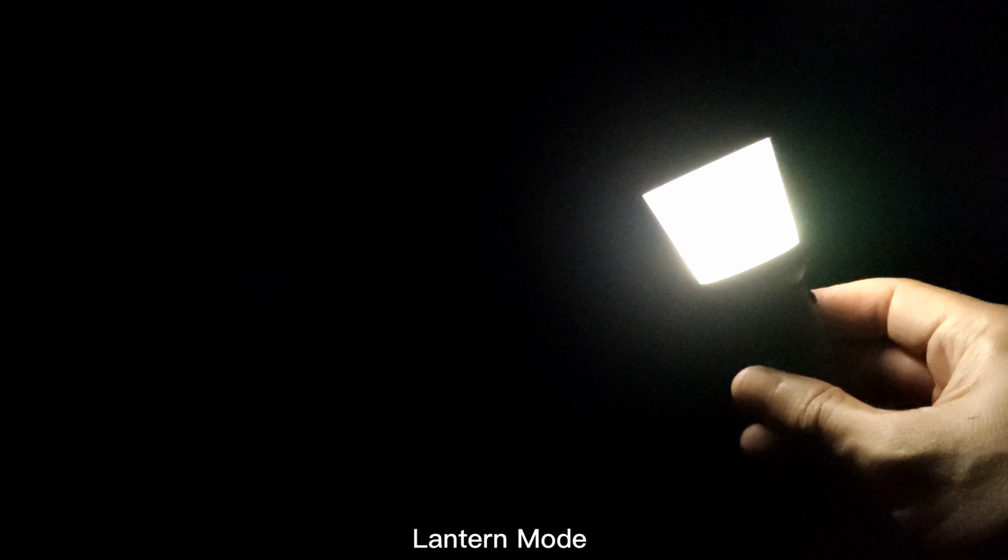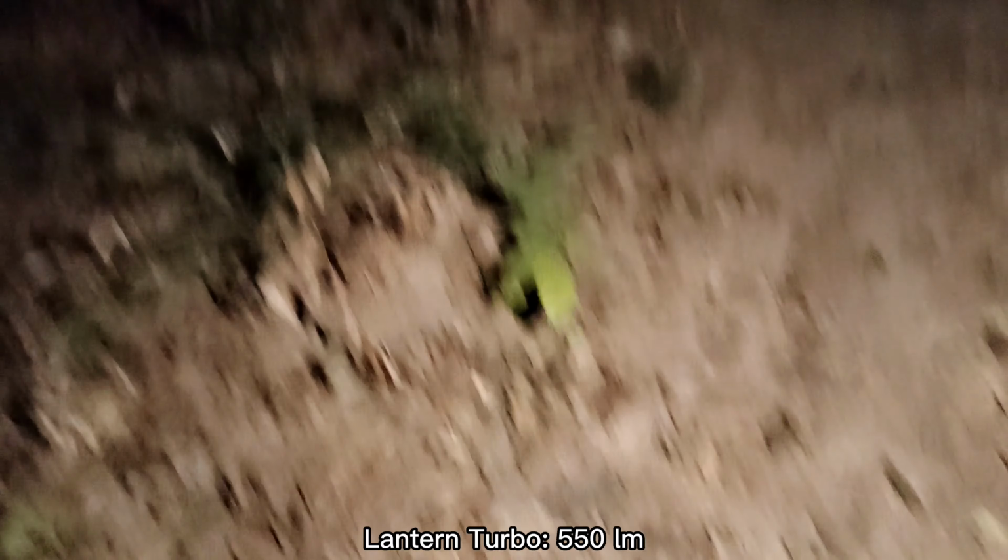Now go to the lantern mode. For the lantern mode, I think this one is good. It's about 5000K. This is the lowest mode. It is good to be used in the tent for reading, in your bedroom, something like that. Level 2 here, very bright. 2, 3, and then turbo here, very bright.